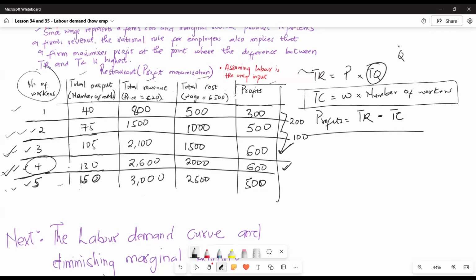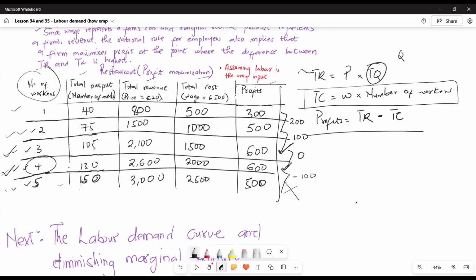Then when the restaurant had an additional worker, increasing the number to 4, the difference in the profit is now 0. And then when the firm had an additional worker, increasing the number to 5, the profit reduced to 500. Immediately, you can see that hiring 5 workers is not an efficient option.